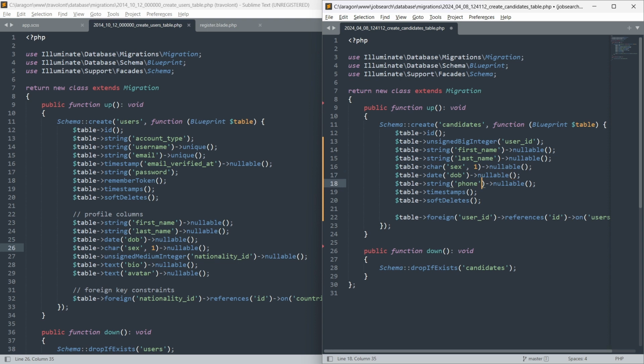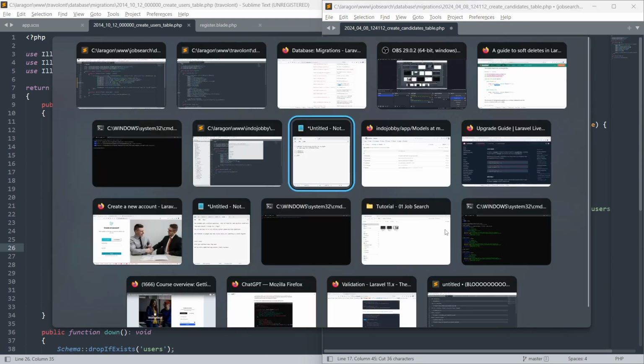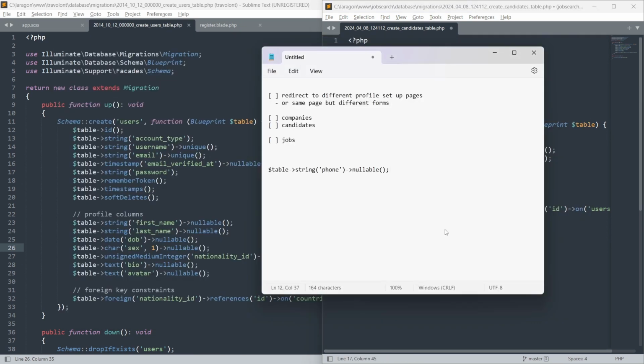Nullable phone, I would make it nullable. Timestamps and soft deletes. To be honest, the phone could be a common attribute of the users, I would say. So I will remove that. Possibly I'll add it somewhere common, and then we'll see.